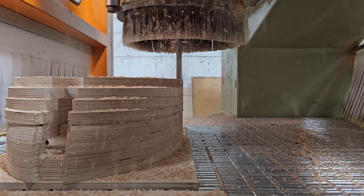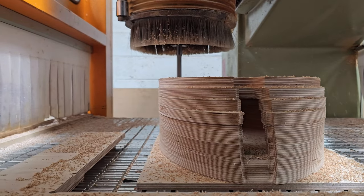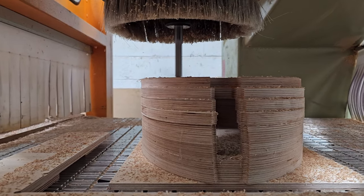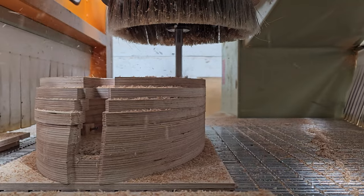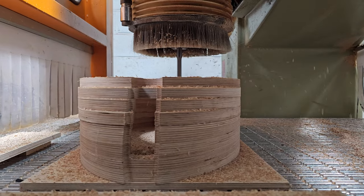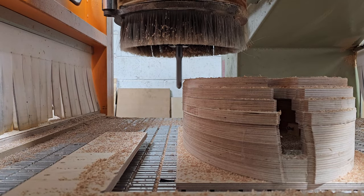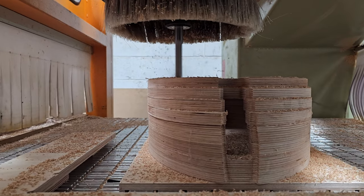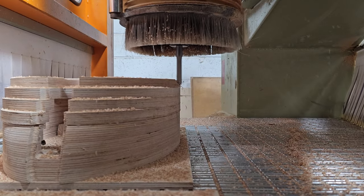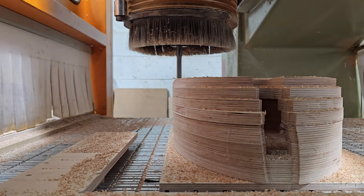I've broken down this 3D machining into two sections, simply because if I was to try and buy a cutter that was long enough to reach and do the whole thing in one go, I think I'd end up with a ridiculous diameter to stick out ratio, and I'd end up with all sorts of problems. I'd end up with tool vibrations and a horrible surface finish. Also, the cost of cutters was just going up and up as I went up the sizes. Like I say, 60mm ball nose, this was 200 quid. There were 20mm options and I think 24mm options, but it was getting towards silly money. So I opted for this.